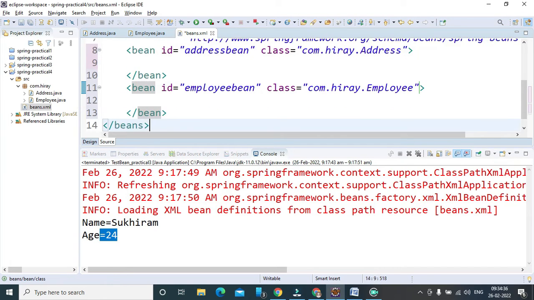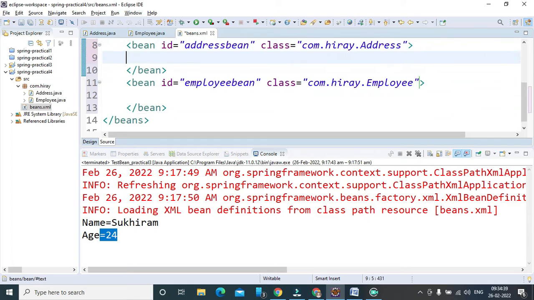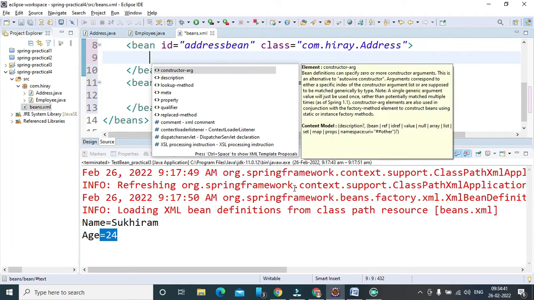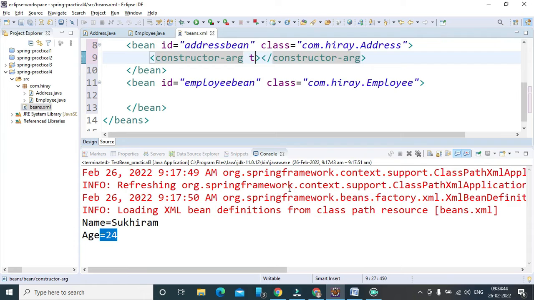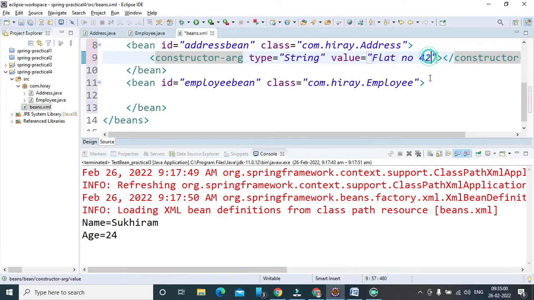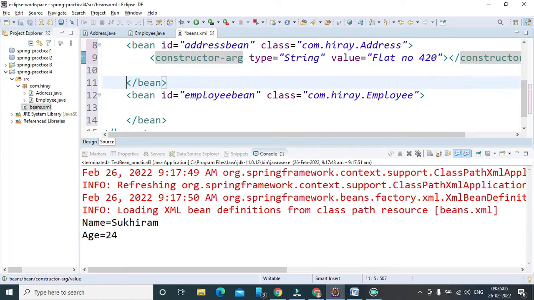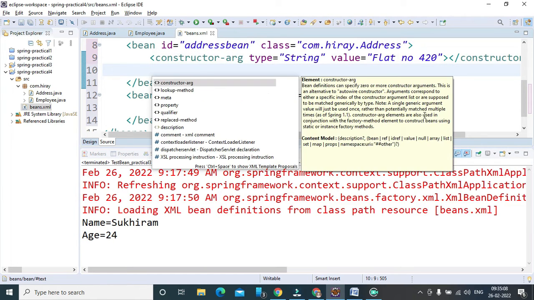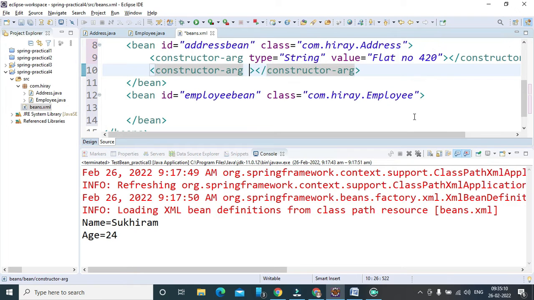And the class of course is com.hire.employee. And so what I'm going to do here, I'm using my constructor arguments. I know in constructor arguments there is a type, and all are string type. So I'm choosing string, and I'm putting a value here. So flat number, 420. Okay, and I'm using another, address line 2 here. So the second constructor argument is address line 2, and it is also string kind.